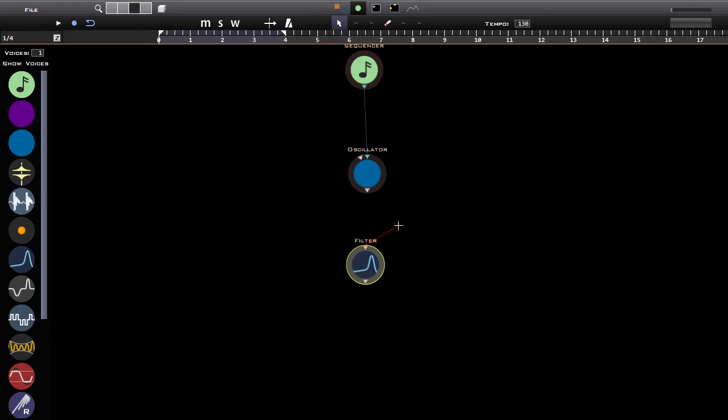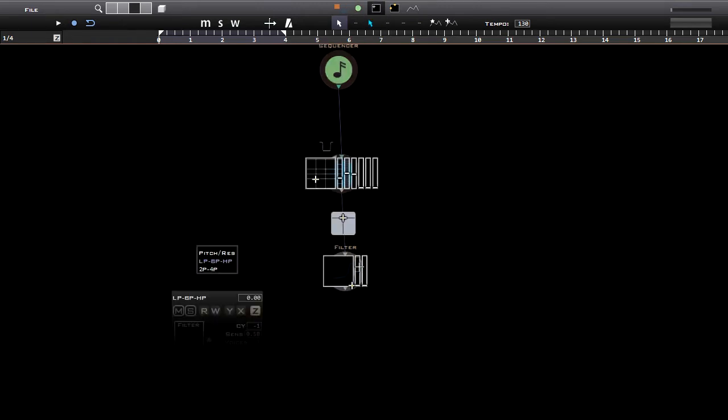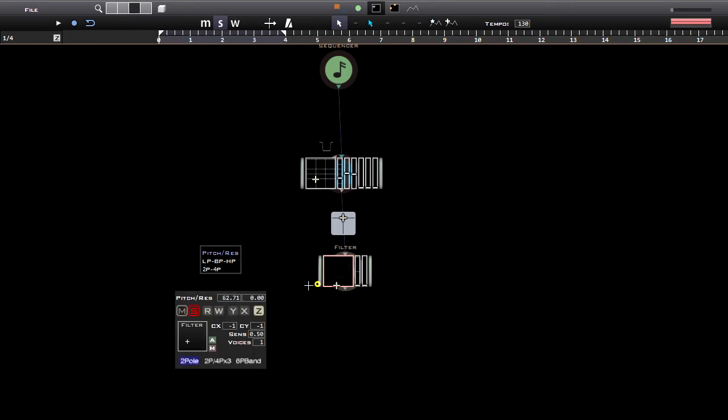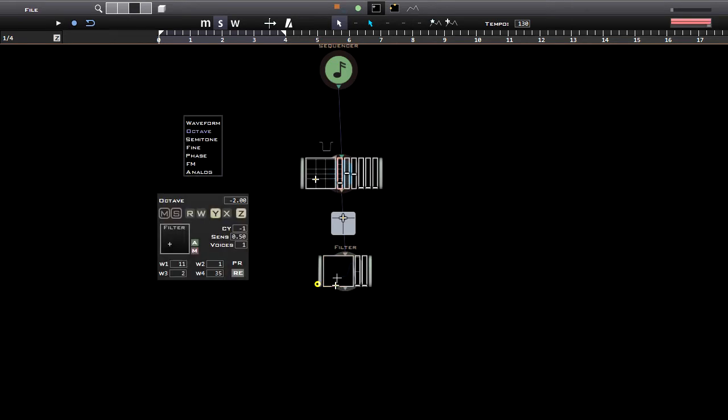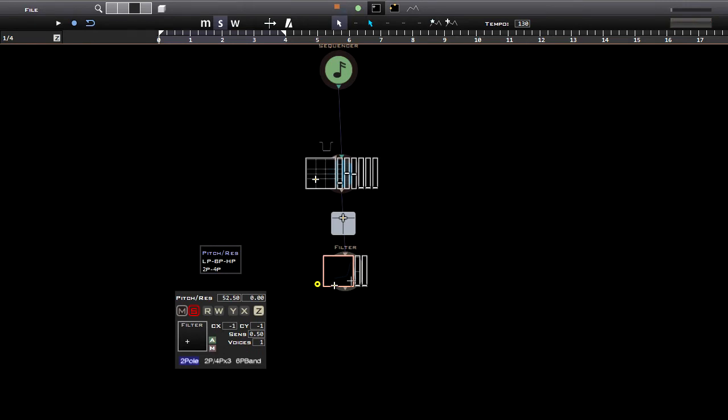Now what a filter does is it takes a signal, such as a signal coming from an oscillator, and it either removes or boosts frequencies that are flowing through it. Okay, so let's use this trick again and solo out the filter. What I'm going to do is I'm going to remove frequencies, just the high frequencies from this signal. Okay, so now we can hear that all that is coming through is just the lower frequencies, the subharmonics.